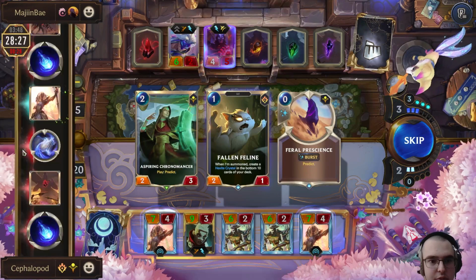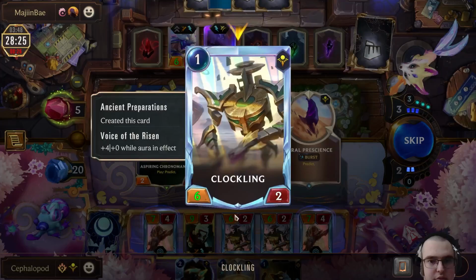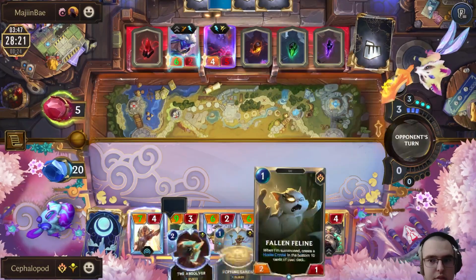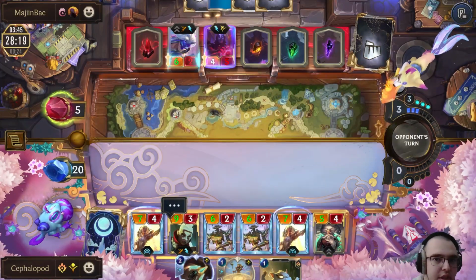This is a predict off of... What am I predicting off of? Oh, it's Zillion. Yeah, I'll skip this. I mean, if turn 7 is the lethal, then that is just impressive.